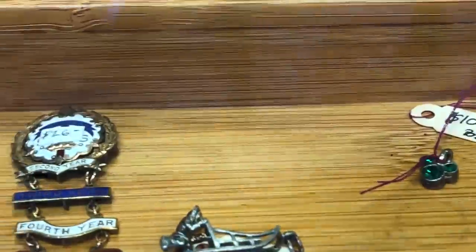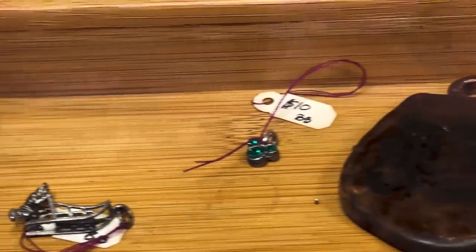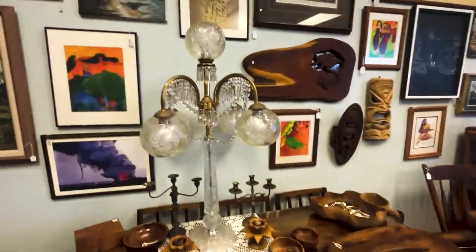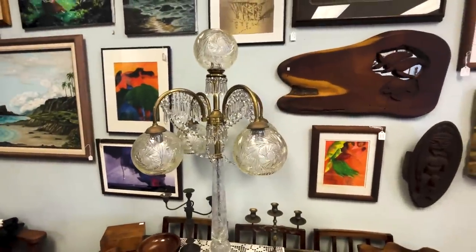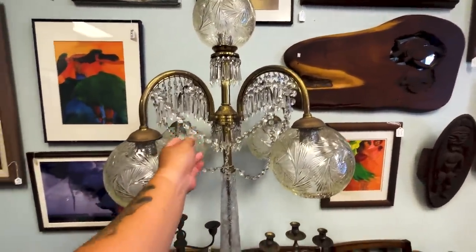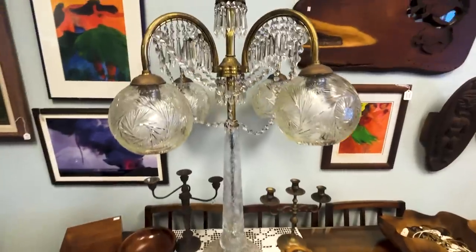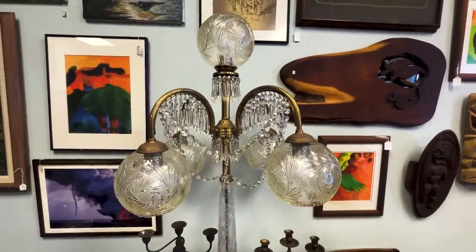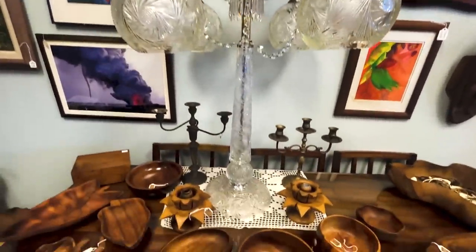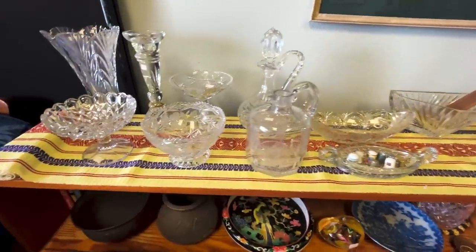And when I say things are pricey, I'm speaking as a reseller. I'm trying to find things for low price and sell for a big profit. One thing that I did have an eye opener on was this beautiful piece right here. I reach over to see if it's crystal or plastic. Oh my goodness, it is crystal. It is a beautiful chandelier or a lamp or either or. It's beautiful and I wanted to share with you. And wow, I wish and hope I come across some things like that too.